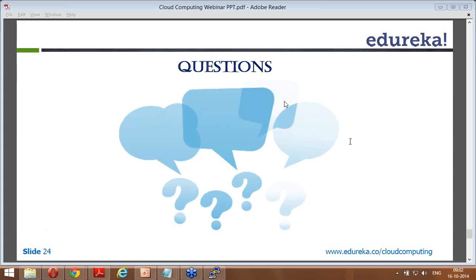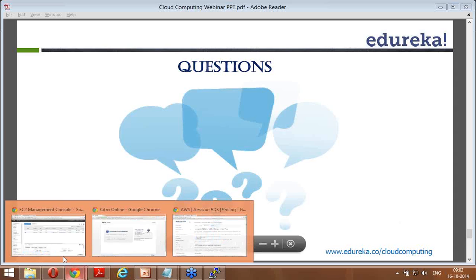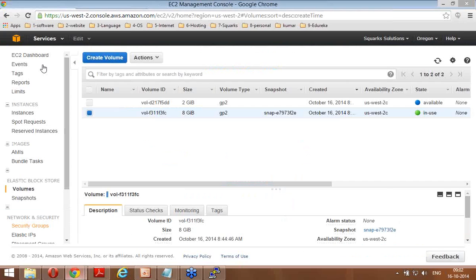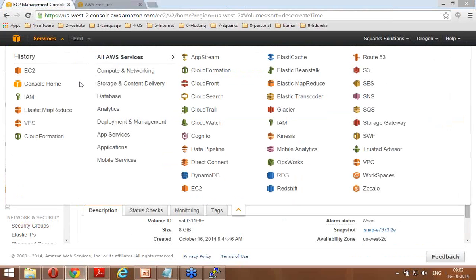Aishwar asks, like server sharing, can we install WordPress and other things? Yeah, definitely, Aishwar. If I have some time, I can quickly install a complete WordPress server, your complete infrastructure. There is some offering called CloudFront. We have some time, you can just go over that. Not CloudFront, it's called CloudFormation. The complete cloud you can create within a few minutes. Your complete infrastructure will be up and running.